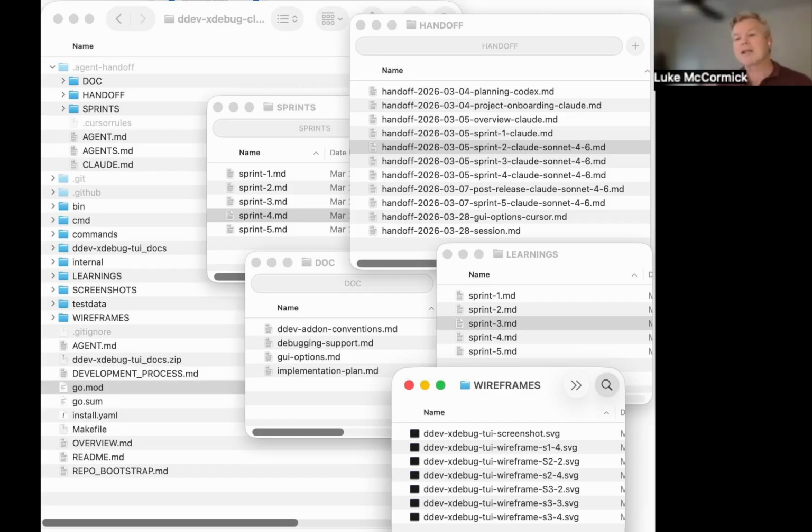And what's kind of interesting, and we'll get to this in a slide or two, is that I made a learnings folder. In order to build this project, which was a DDEV plugin, and a DDEV plugin is generally written in Go, and I've never used Go before. Besides having the agent write the Go code for me, in an attempt to make it not be AI slop, the learnings files describe all the Go techniques in terms that a PHP programmer can understand.